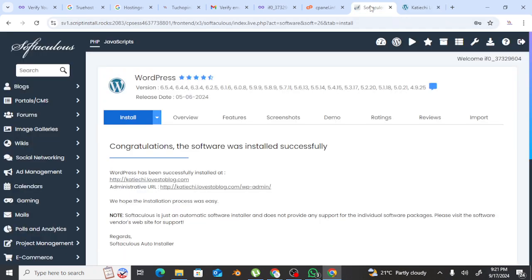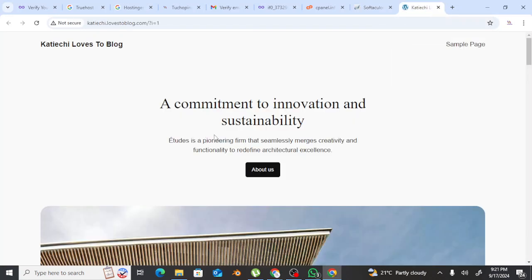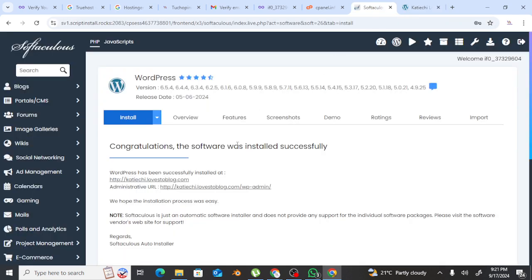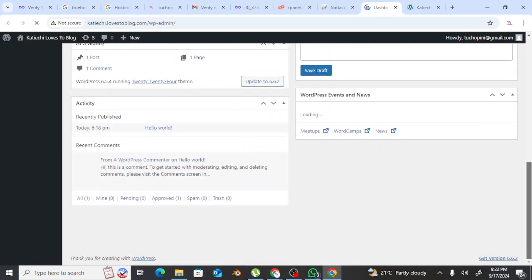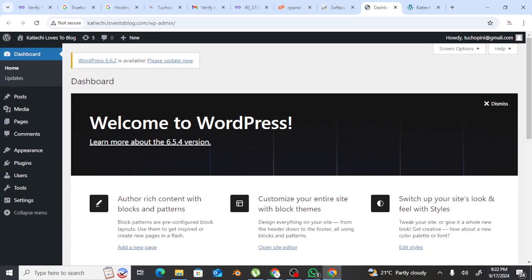As I was telling you, of these two links, one usually goes to the website, and the other goes to the back end, which is wp-admin. So it's the same link, and then you add /wp-admin. The reason I'm saying it is a security risk, let's just click on it. It's going to take us to the back end. So it has taken us to where WordPress is. You can see this is WordPress.